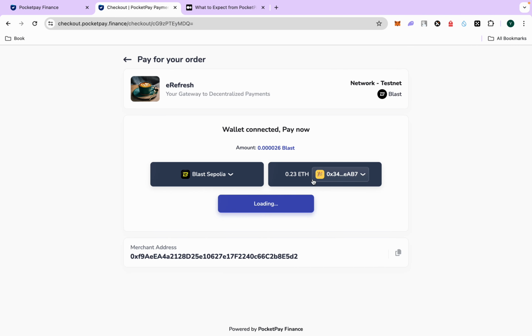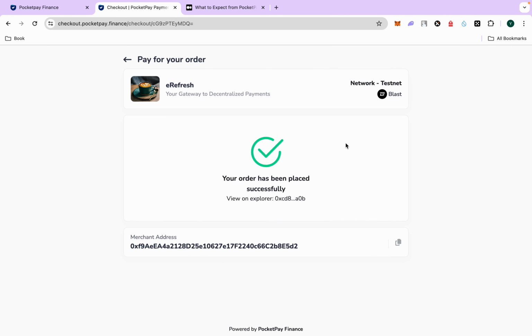Okay, so we just made the payment using Blast and it's completed. So this is how the checkout system works for the merchant dashboard.